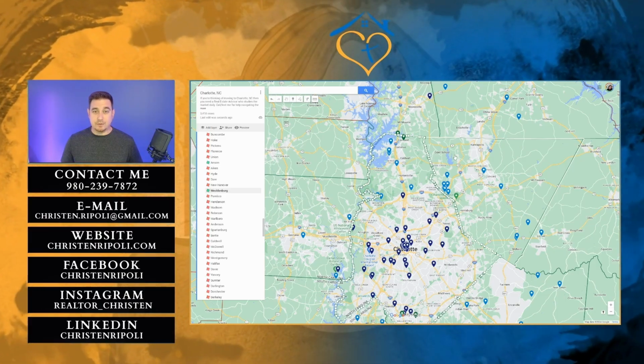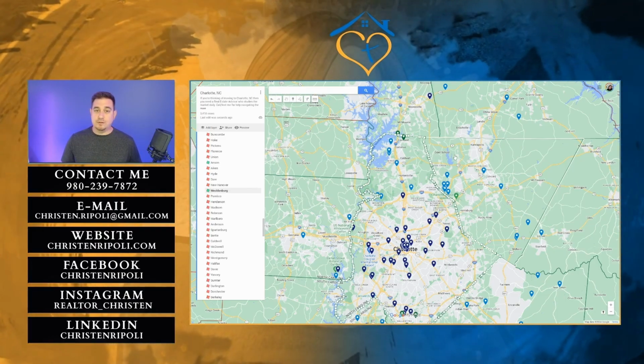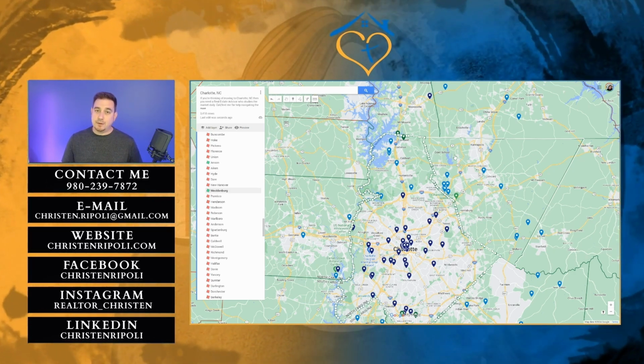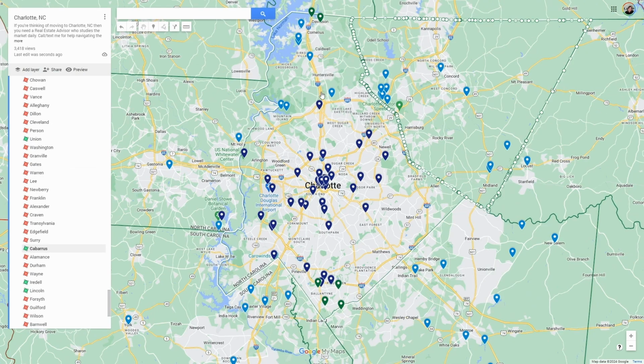And the last thing I want to share with y'all is a map of Charlotte. Now, Kristen made this map, and there's a lot of pinpoints and a lot of different things on it. But I want to show you where it is in relation to Charlotte and possibly the beach as well. So you can see Huntersville is right here. And like I said, Lake Norman is not that far. Lake Norman is right here. So if you're about that lake life or you love being close to the water, this could be a good location for you to consider, because it is a growing area and it's very popular. And not to mention, it is not that far of a drive to Charlotte, North Carolina.